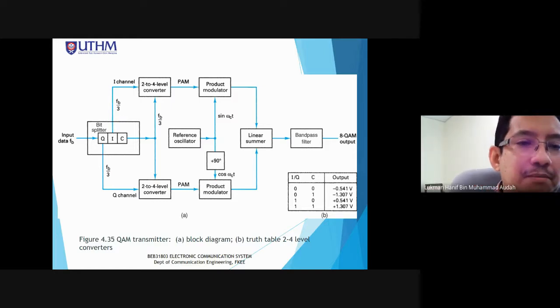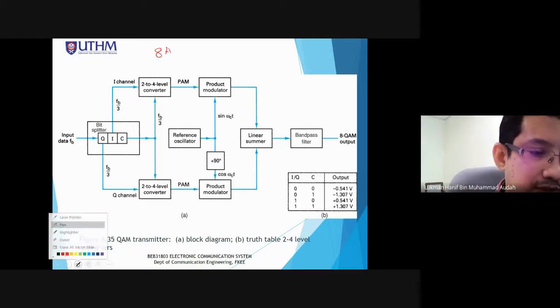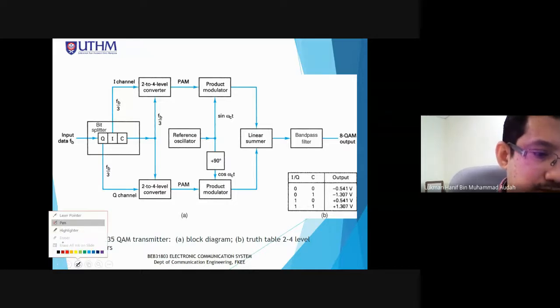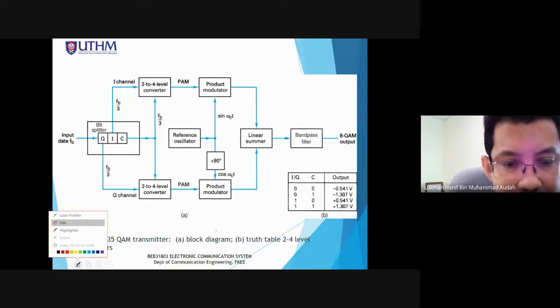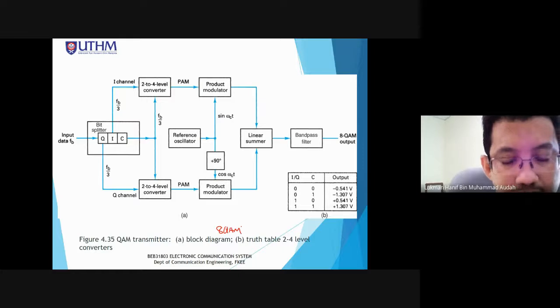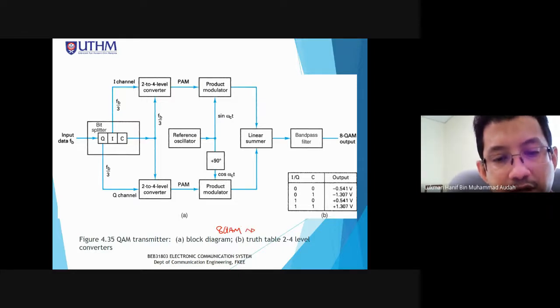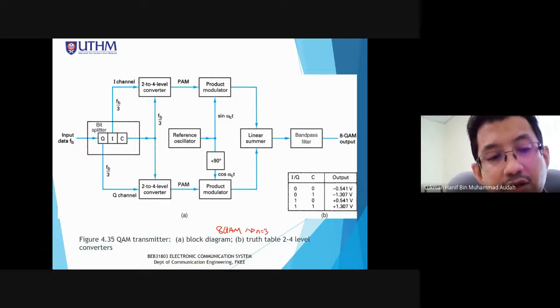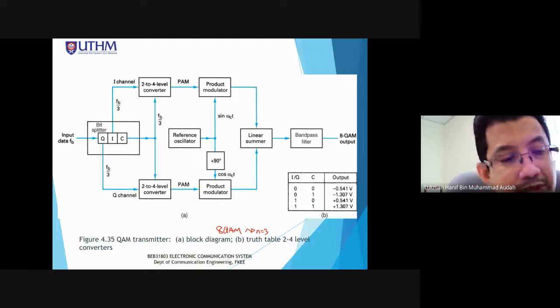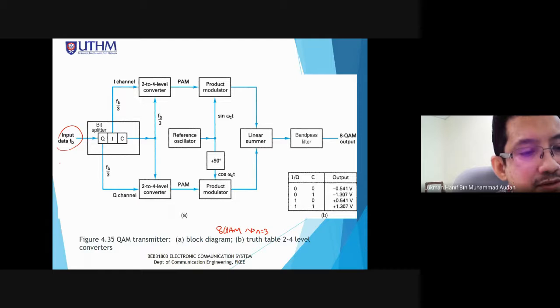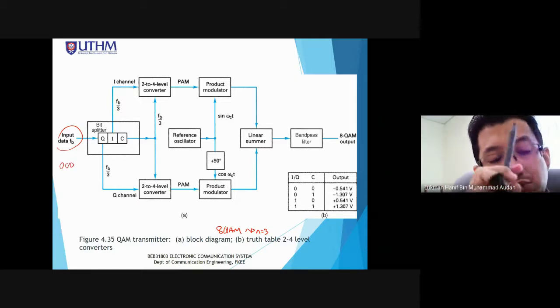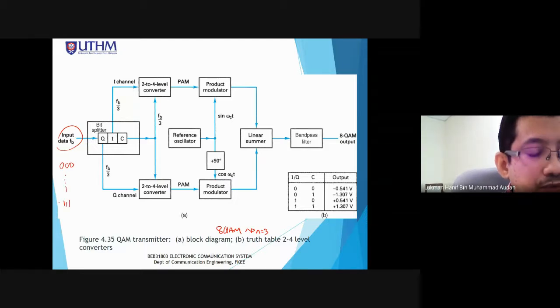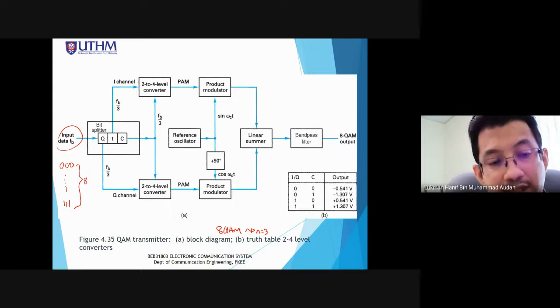Okay. So this is 8 QAM. Saya tulis kat bawah lah senang. 8 QAM means that we are using n equal to 3 bit. Maknanya kita akan proses 3 bit. Every 3 bits we will do the process. That means the input over here is from 000 sehinggalah 111. So ada 8 kemungkinan input itu. Tak percaya you boleh kira 000 until 111. And we put inside the bit splitter.